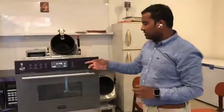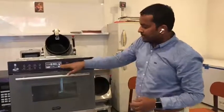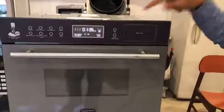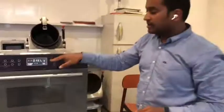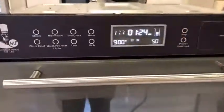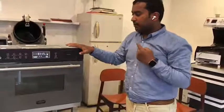Another important feature is the water box. You don't have to connect a water line or water connection to it, and it has an indicator. Whenever the water runs out, it gives an indication. This machine gives you one full day — about eight hours of continuous steam generation. Whenever you are done with it, just press it out. It beeps that steam is low, creates an error, and the person can just refill it and start using it again.